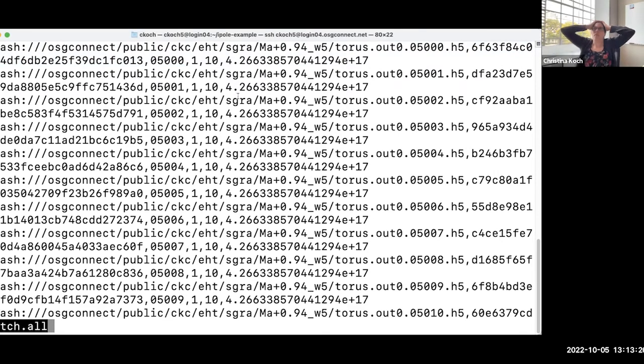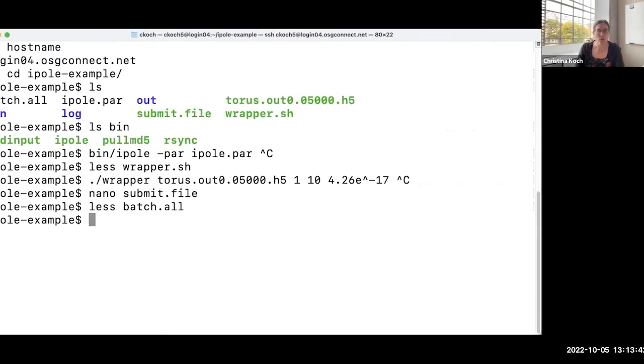So I've taken one command, turned it into a script with arguments, and then I've put the script and its arguments into my submit file, and I'm now feeding into the submit file this list of all the different things I want to run. So how long is this file? The file has 100 lines.